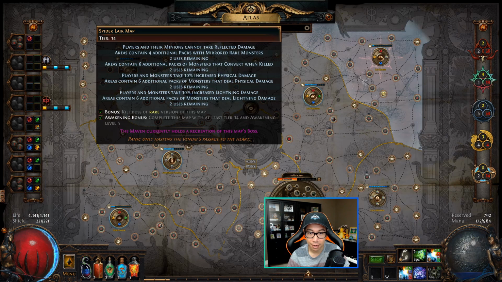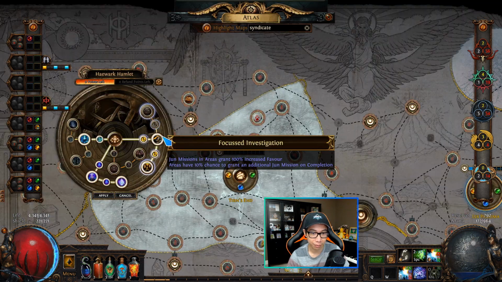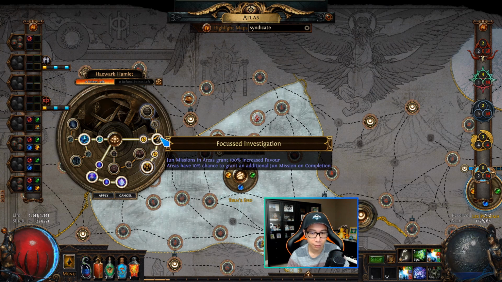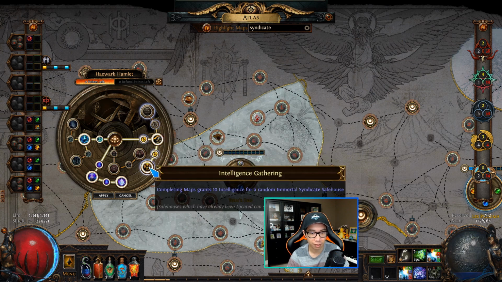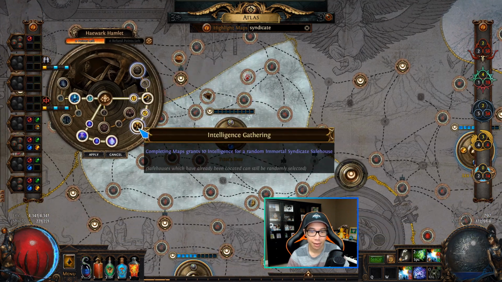Now, there is another Atlas region that runs Syndicate. There's basically 3 notable passives. The first one is Focused Investigation, which is just giving you additional favor as well as a chance to get an additional June mission on completion. And then the two key ones here. The first is Intelligence Gathering. Completing maps grants 10 intelligence for a random immortal Syndicate safe house.